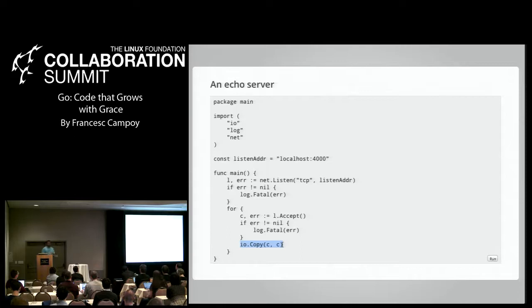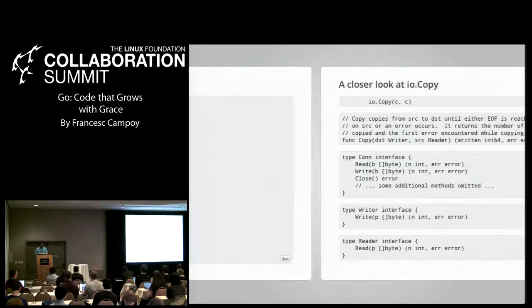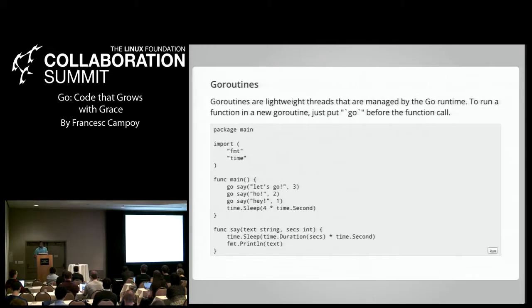So there's a problem here. We should create a new thread, a new worker for every request, so we can accept as many connections as we need. So to do that, we're going to use Go routines. Go routines, you can think about them as a very, very cheap thread. It's not exactly a thread, but from a conceptual point of view, an approximation which is good enough. With the little difference that you can be actually running hundreds of thousands of Go routines in a single process, and that works. If you try that with threads, that may not work.